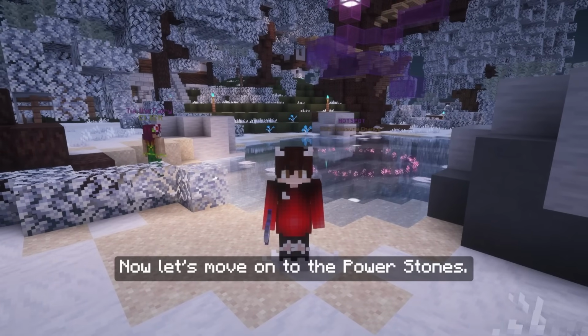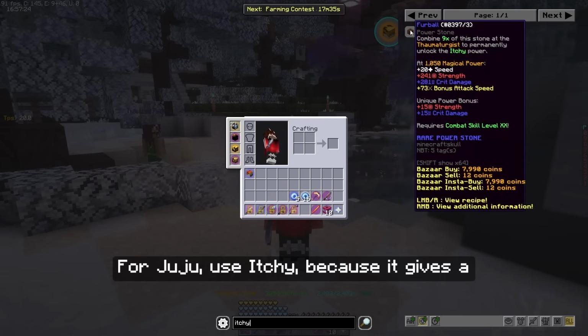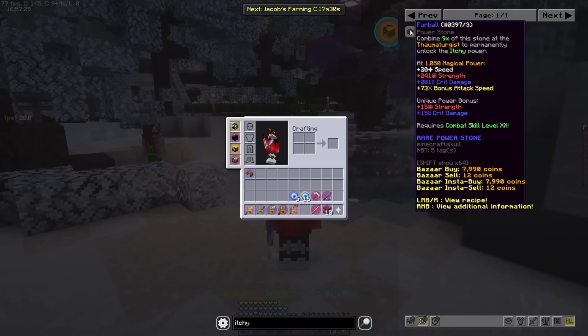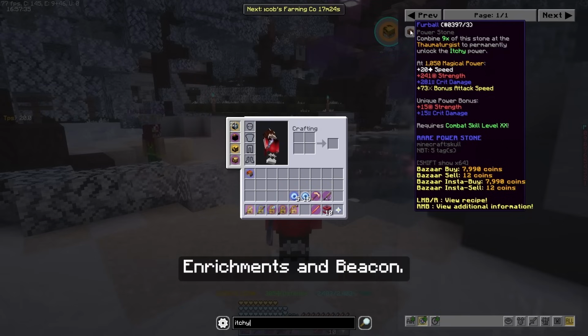Now let's move on to the power stones. For Juju, use Itchy because it gives a lot of attack speed. You should tune into speed. For Terminator, use Fortuitous. Tune speed if you already have more than 100% crit chance with enrichments and beacon.